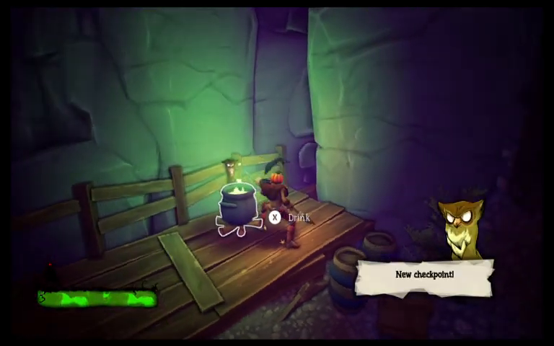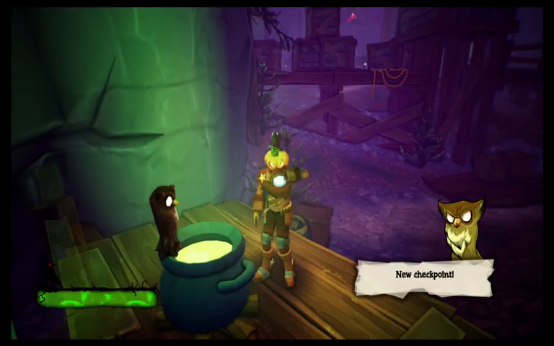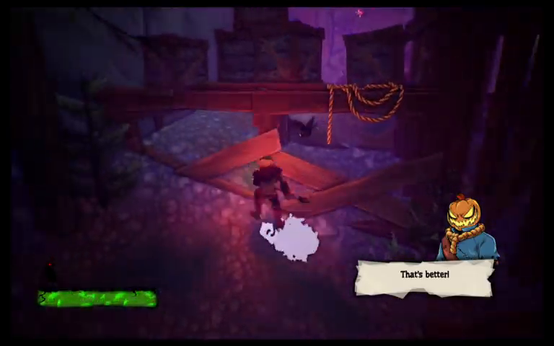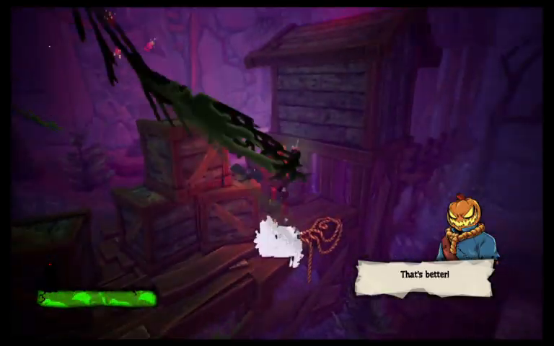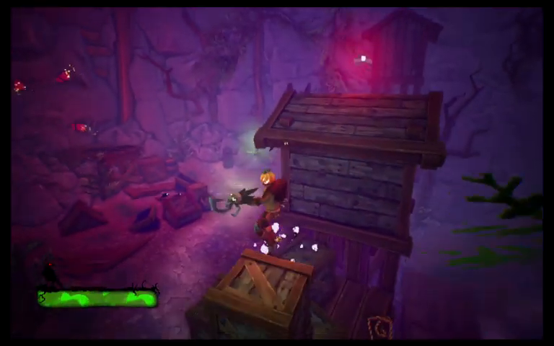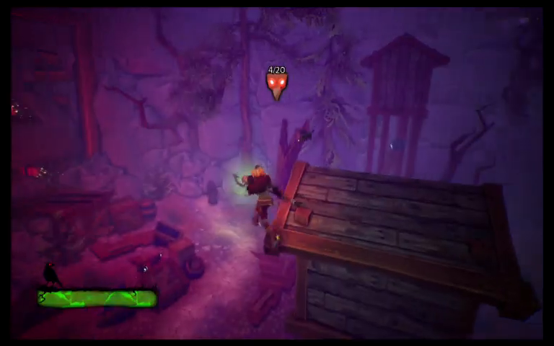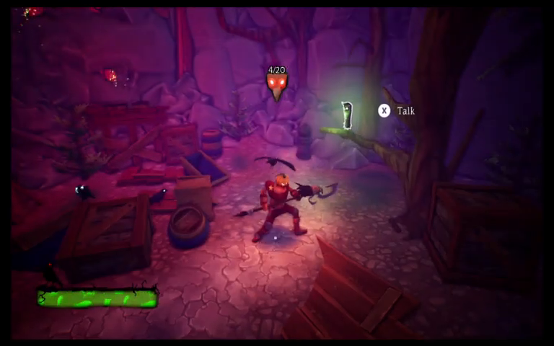Okay, cauldron checkpoint. Thank you. We'll just drink from it. And we'll jump up here. There we go. And we'll also get this crow skull that's up here. Was that dynamite? I will explain.